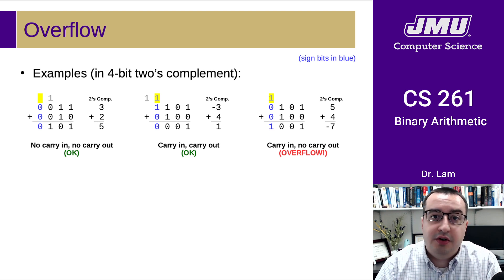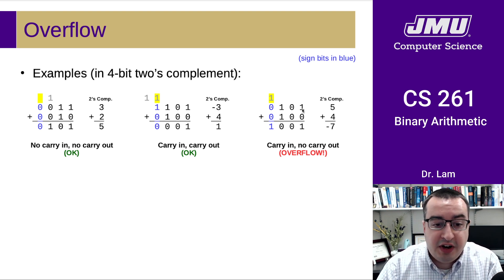Here's where we start to run into a problem though. So here is five and four. So this is, again, two's complement here. So we're interpreting this as a sign bit. And so when we do this addition, we have one plus zero is one. We have zero plus zero is zero. We have one plus one is two, so we carry the one. And then here, now we just have a one in this column. And so that's the answer here.